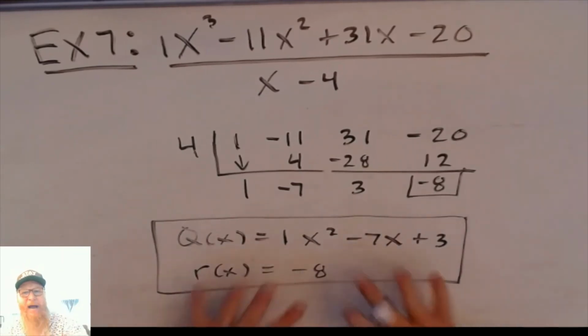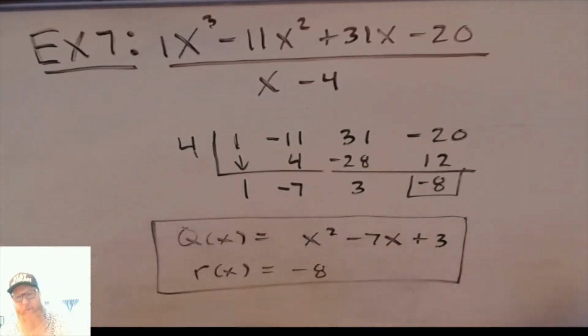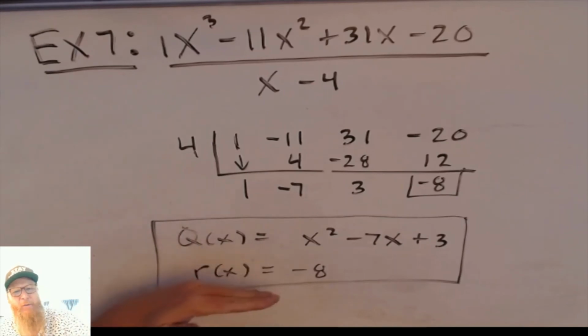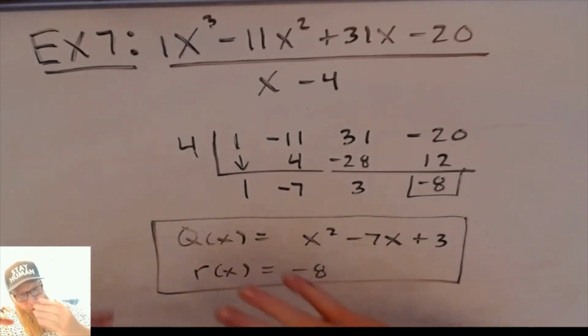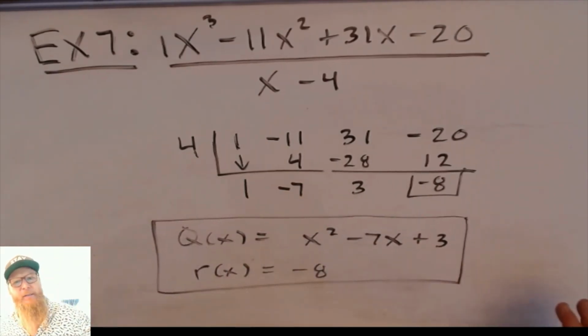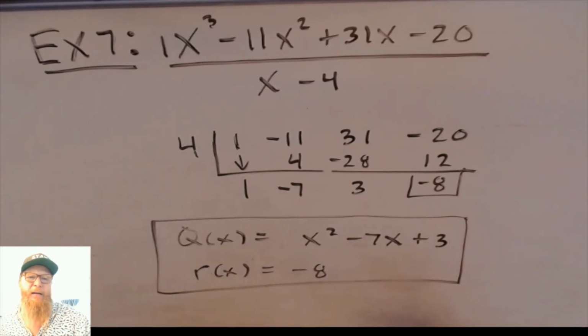Once you have your quotient, of course you don't have to write the 1. Once you have your quotient and your remainder, you can then enter the answer in whatever form it's requested. Sometimes I'll ask for just the quotient and remainder. Sometimes I'll say write it in the form q of x plus r of x over d of x. And other times I'll say write it in the other form, what I call form 2, or the factored form. I'll just leave that to you. Enter the answer as instructed.